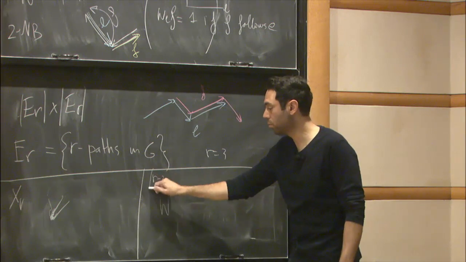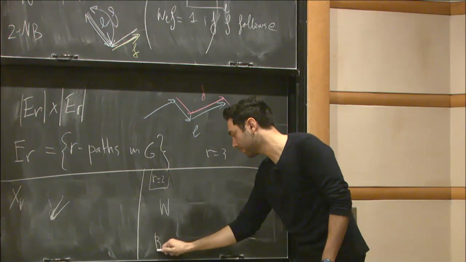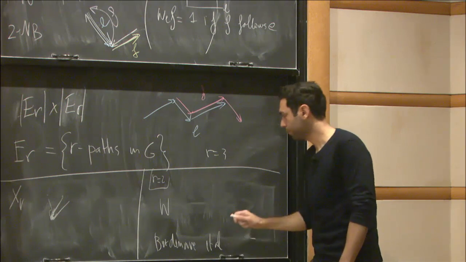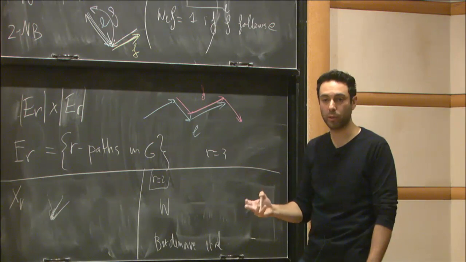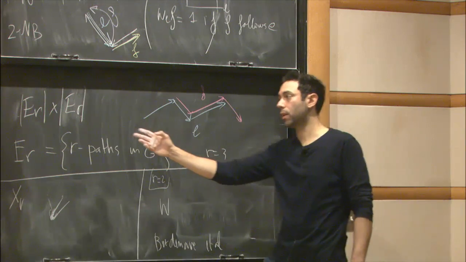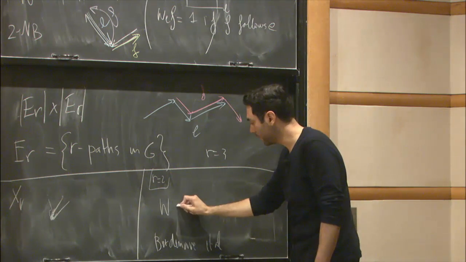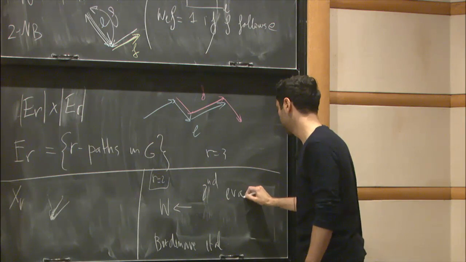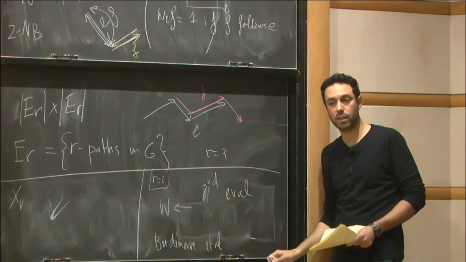We don't have the proof for 2, but we believe it's true for 2 also. Actually, for 2 communities, this was proved by Bordenave et al. But it doesn't work as soon as you have 3 communities. If you have more than 2 communities, then you take a constant R, then it works always. Basically, you compute the second eigenvalue, look at the corresponding eigenvector, round it positive or negative, and this gives you the communities.